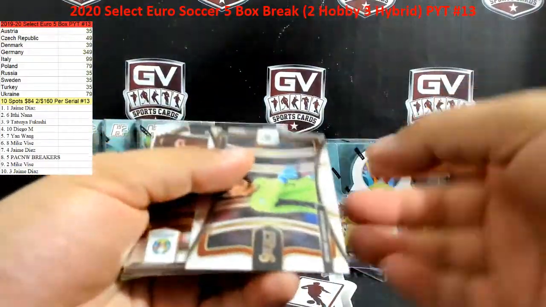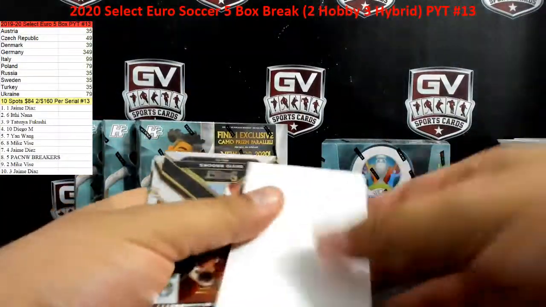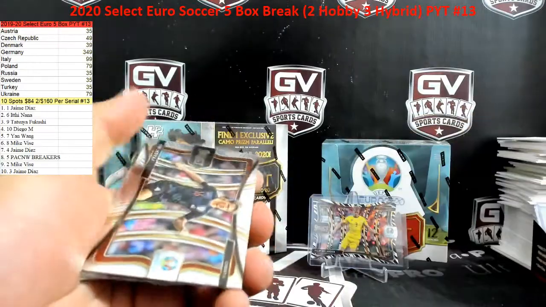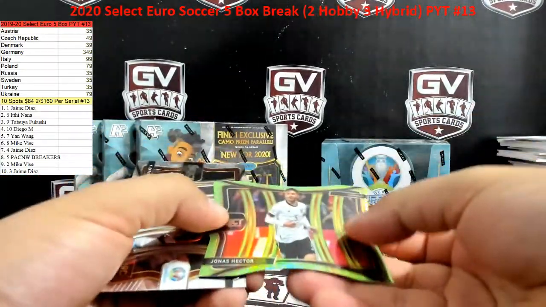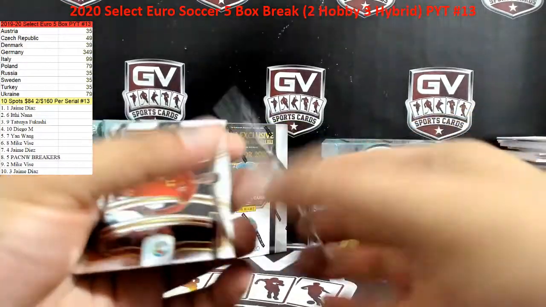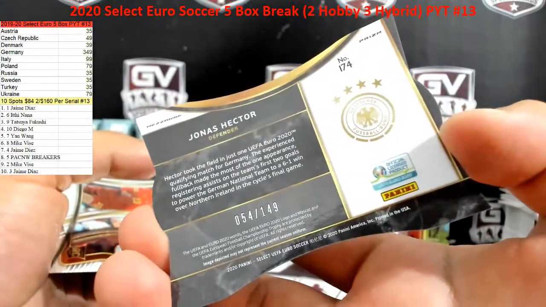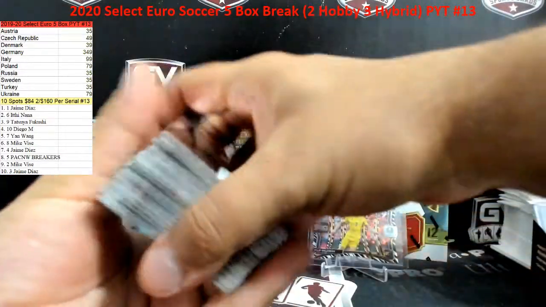Barella, rookie silver. We got David Brooks for Wales, X Factor. And Jonas Hector for Germany, 54 of 149. That is going to Diego. That was box one.